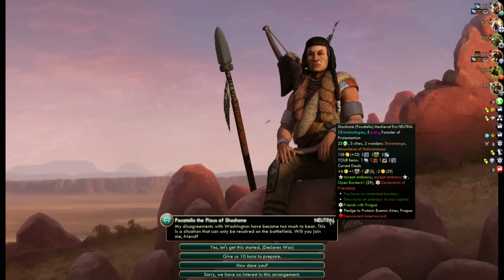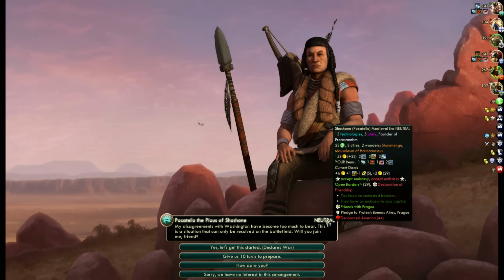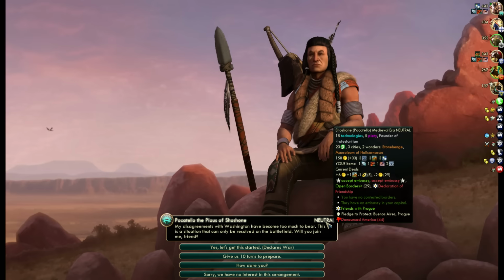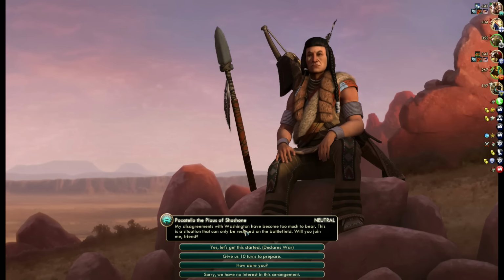So who is this guy? This is Shoshone. He's way off to the... Actually, I don't remember where he is. He's a little bit to our northwest, right? And he wants to declare war on America, who's way off to our northwest, right? So closer and farther away. He's closer to us than Washington, so this is favorable. So I care more about him, yep.